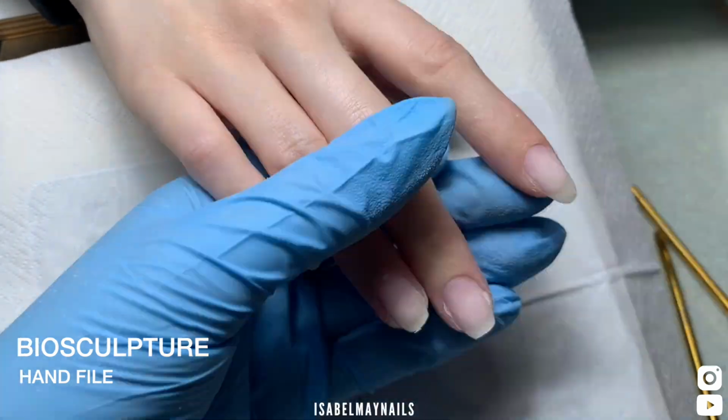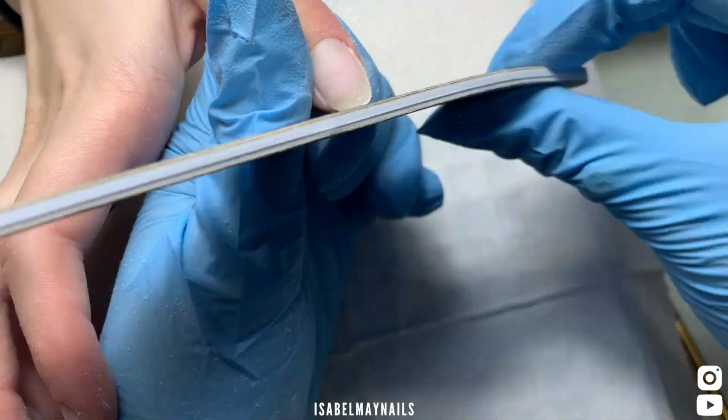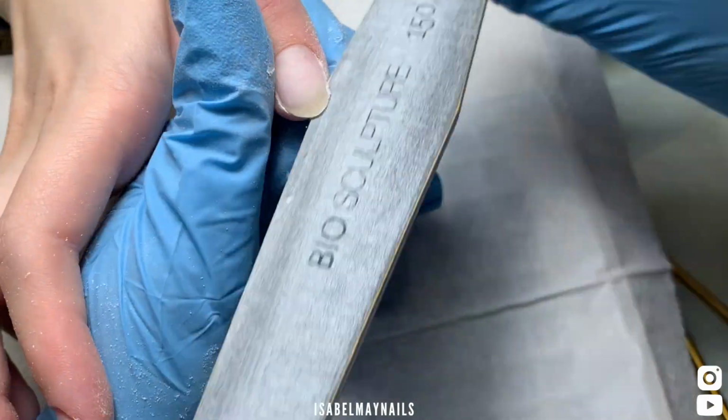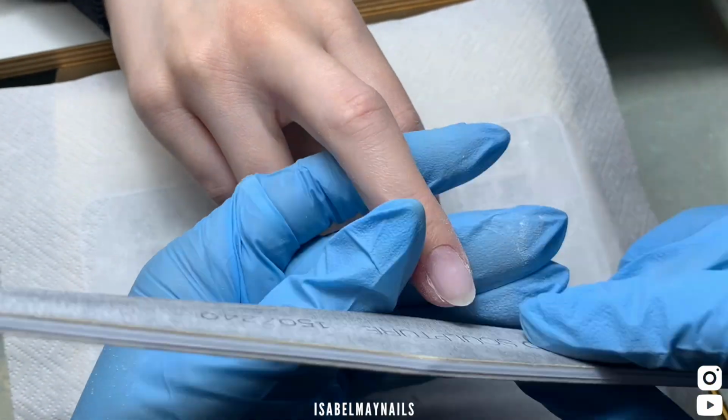So I did take some length down. My client wanted her nails to be a little bit shorter, so we took a little bit of length down and I just used my hand file with that, and then just went in and filed and shaped the nails to like a soft almondy oval kind of shape.